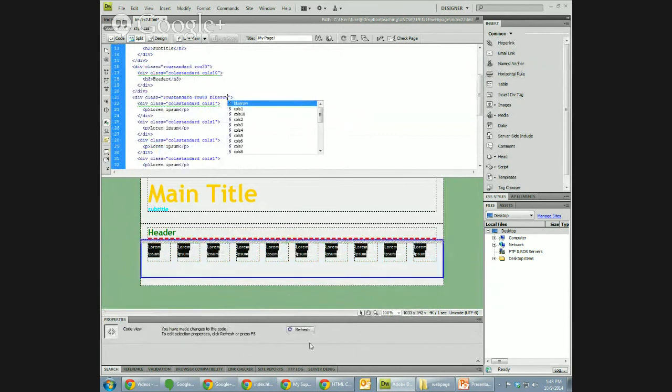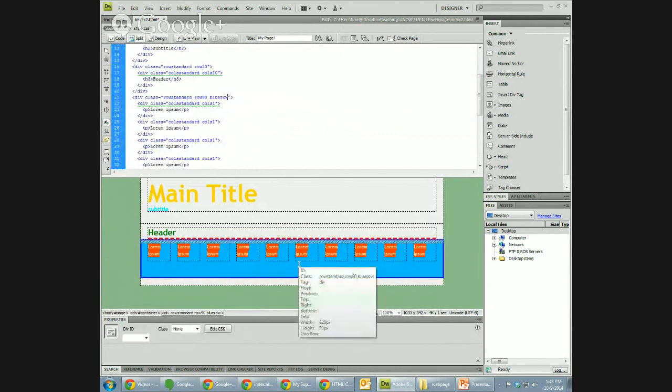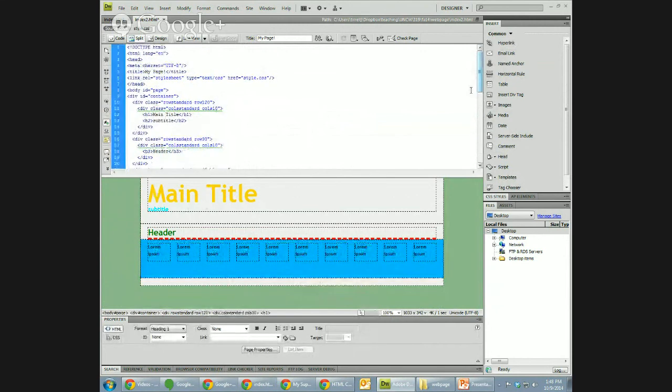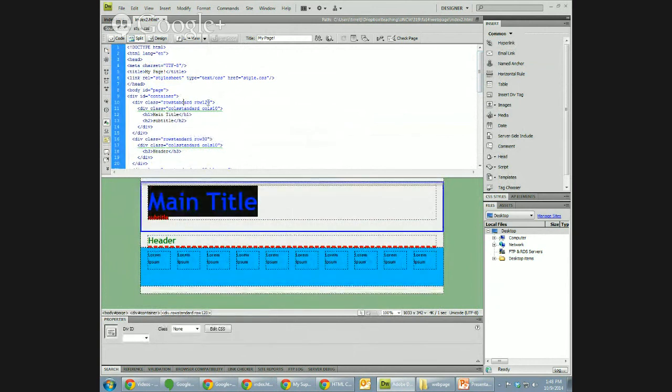And it's not special just for this row. What if now I want to go back up and make my first row here a blue row? I can do that. Just going to scroll up here. This is my row standard, 120 high. I'll make this a blue row. And you can see how Dreamweaver helps you out. See how it knows the things that you've defined in your CSS, so it helps you complete it. I just typed B, right? And it suggests blue row.